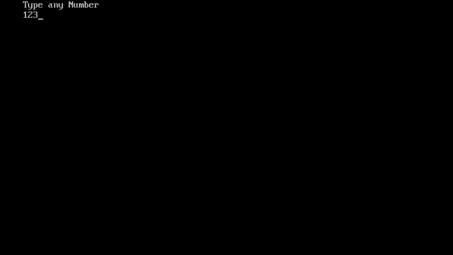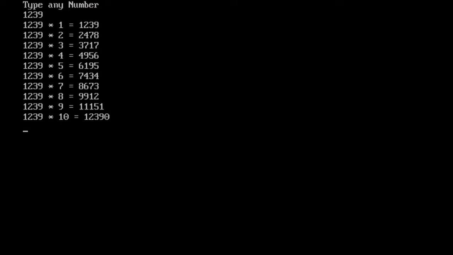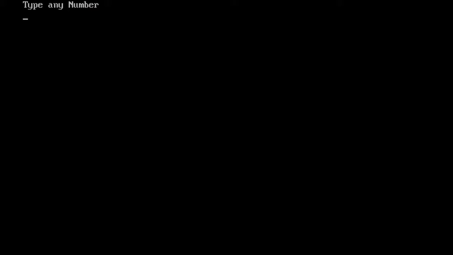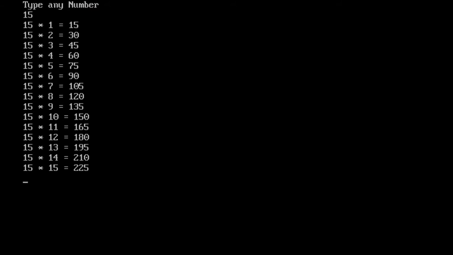You can type any number, 129, okay, it will show you the table till 12390. You can increase the number till 100 or whatever. So if I want it till 15, it will show me till 15 times 15.